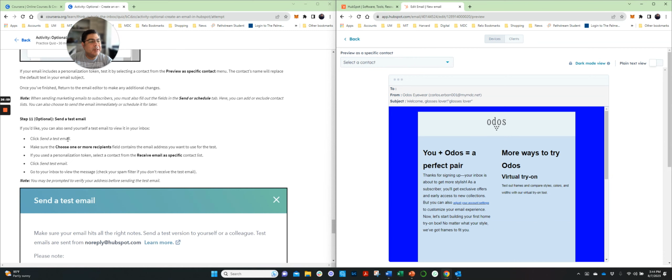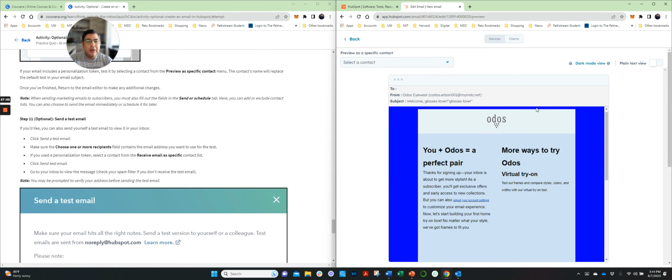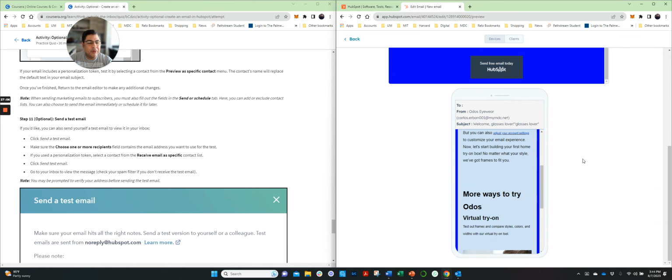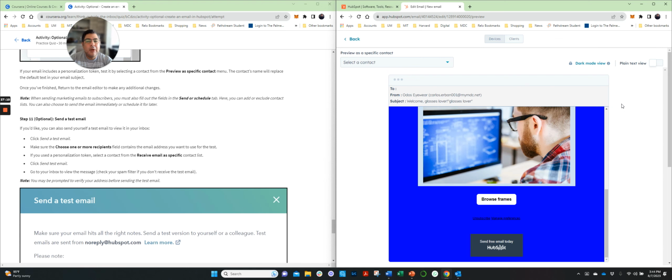Then click send. Okay. Oh, look how it looks on the select the contact.